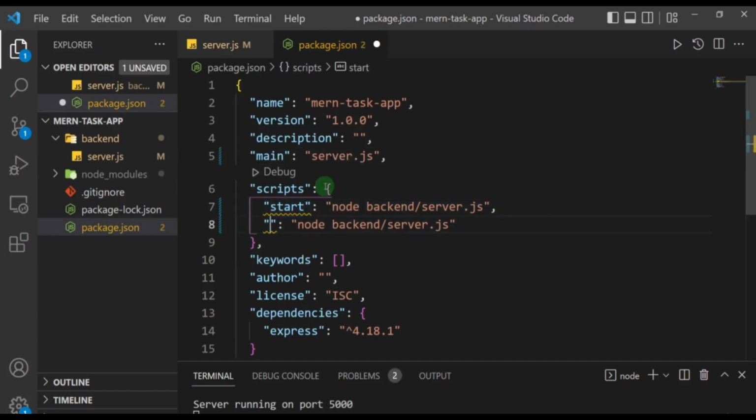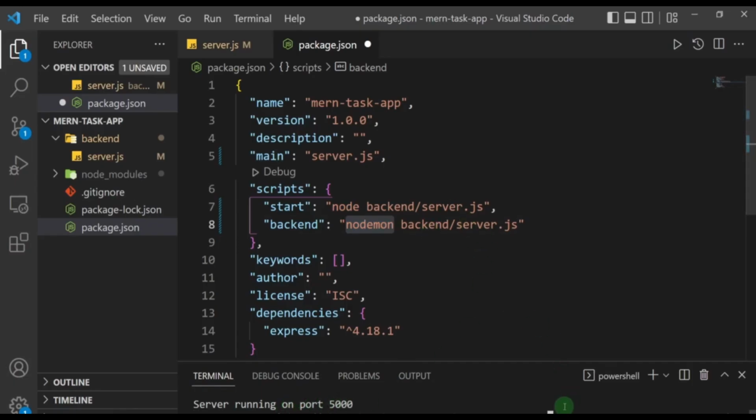Now the next command I'm going to run is going to be for the back end. So here I'll just delete this start and say back end. Then instead of saying node, I'm going to say nodemon. Remember we installed a package called nodemon that enables us to continuously monitor our server when we make changes to it. Node doesn't have that capacity, so that's why we installed nodemon.